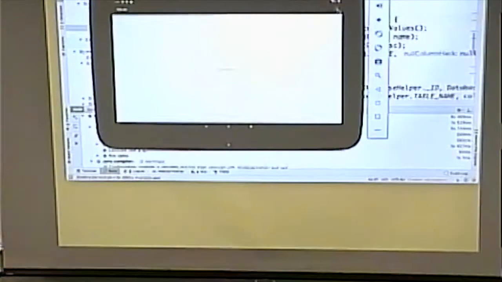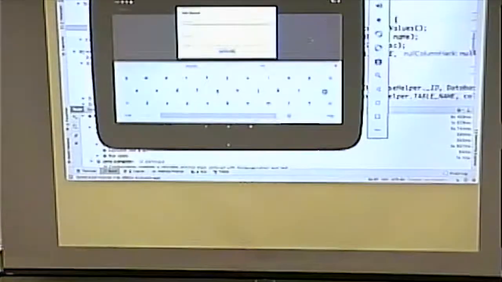Anyhow, we can click the plus here, and we can enter in a country and a currency. So we can enter in United States and dollar.